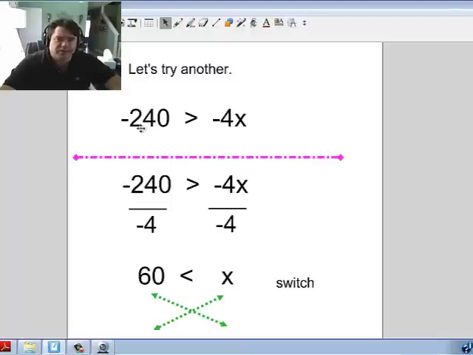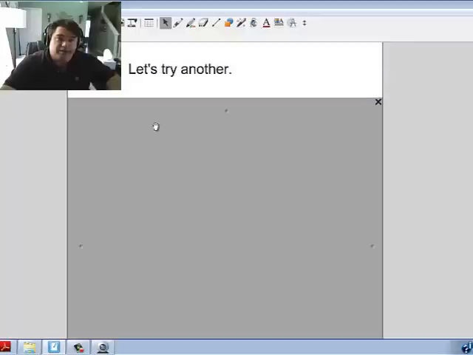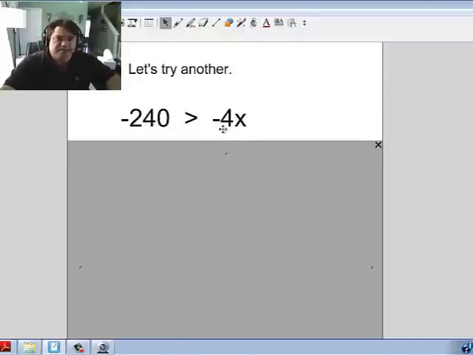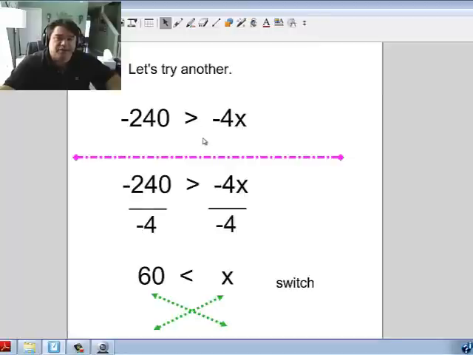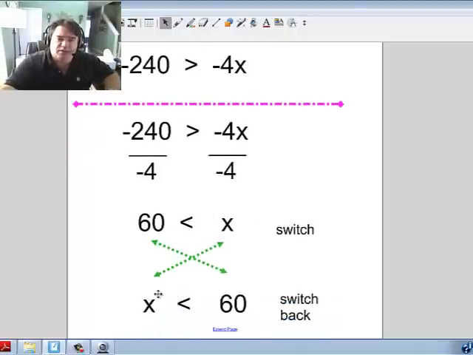Now, let's try another. You guys go, well, yes, you can see it here. Let's drop it down. You go ahead and give it a try. Pause. We'll see what you got. Instead of times -4, we divide by -4. Divide -4 here. Divide -4 here. You have this as follows. I get 60 is less than x. Switch, switch. Switch the less than to the greater than sign. So I switch it back to x < 60.